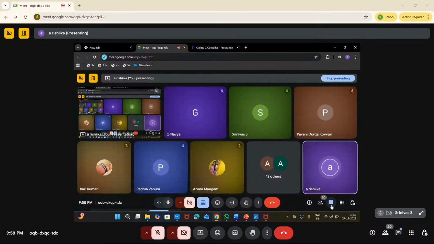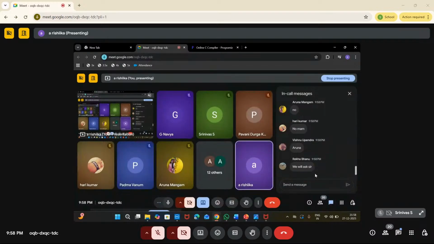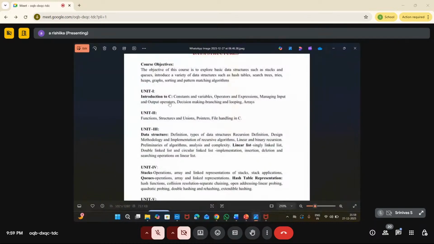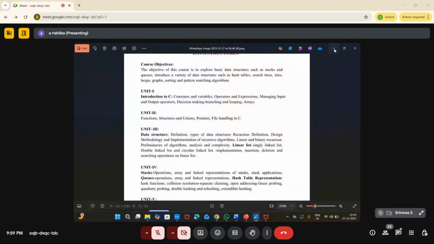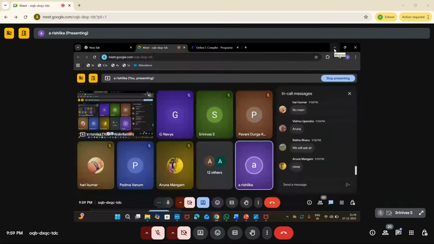See, tomorrow once we start the class, I will ask what we have done in the last class. Then we will go for the next concept you are having: decision making, that is branching and looping, arrays. What is decision making? There are 3 types of control structures. One is conditional statements, one is repetitive statements, and one is jumping statements. Those are called as decision making or branching. Okay, we are making some decisions here by breaking them or branching them. That we will do tomorrow.